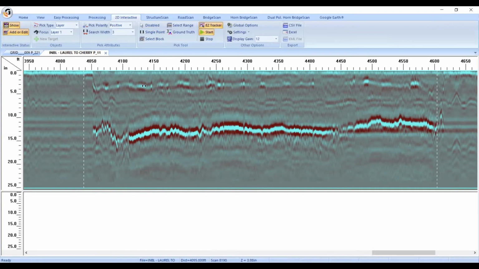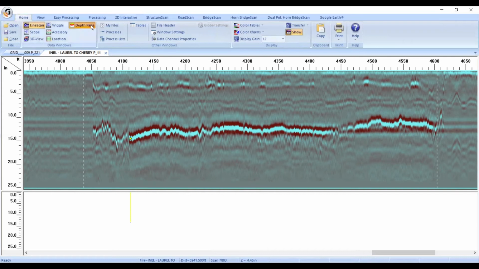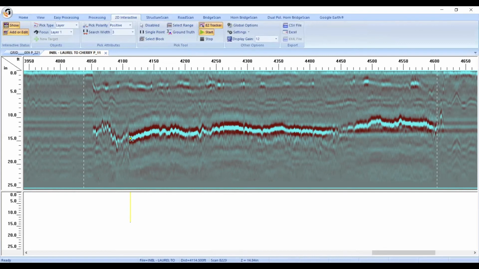So I see a shallow layer here. I see this more distinct layer here. I'll start with this distinct layer here, and I'll left click to add my first dot. You can see in the depth pane at the bottom of the screen, a really helpful pane to have on hand if you're adding layers. After my first left click, I have my first point here. My second left click, I'm going to move my mouse over a little bit, see how far I can take it. And after my second left click, RADAN will attempt to fill in the blanks.